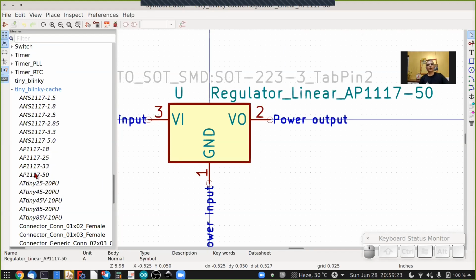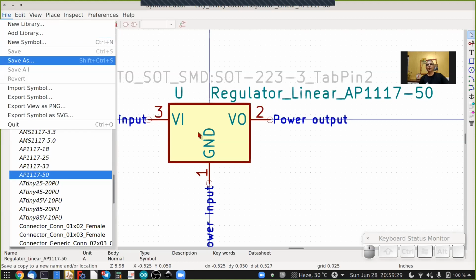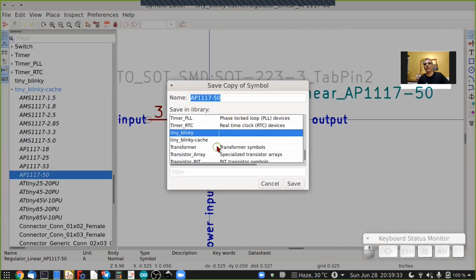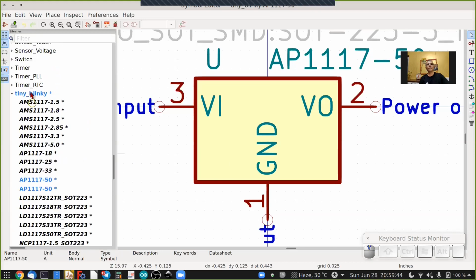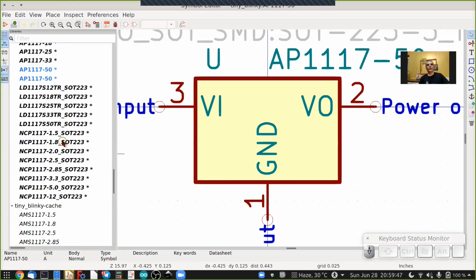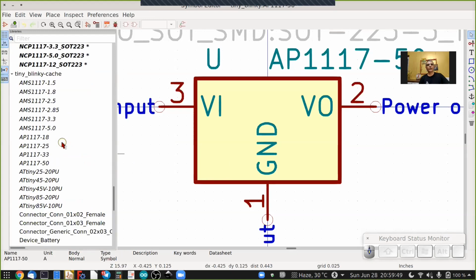Let's just select this one, the 1117-5, and save it as this library. I'm copying it from the cache library to the main tiny_blinky library and saving it. And it brings all of those aliases into my tiny_blinky library. So that's the voltage regulator. Same thing with the ATtiny. I can just select any one of them, but let's select the 8520.